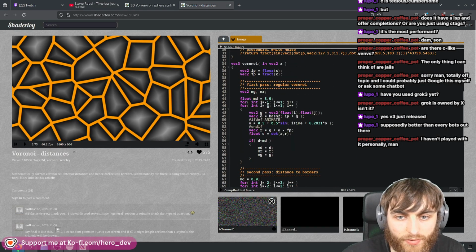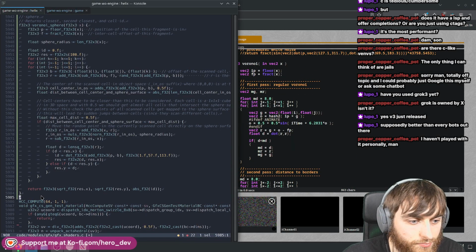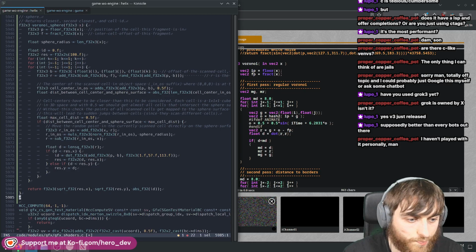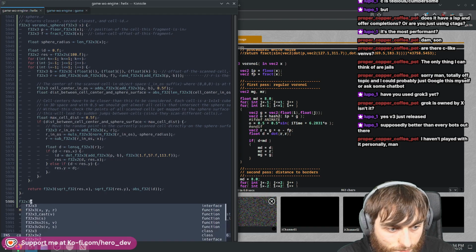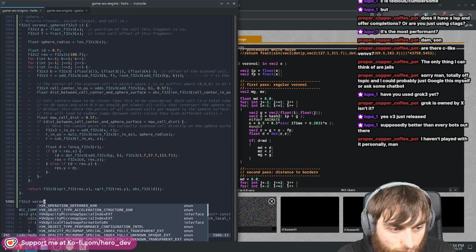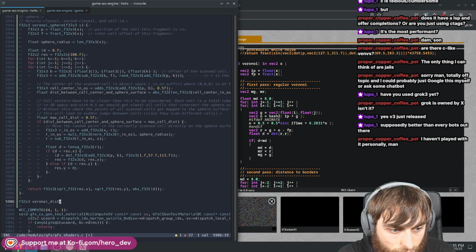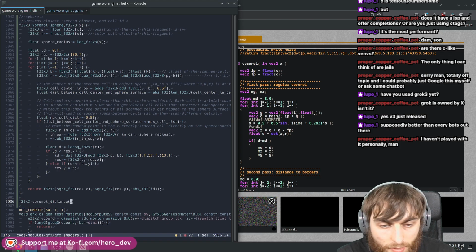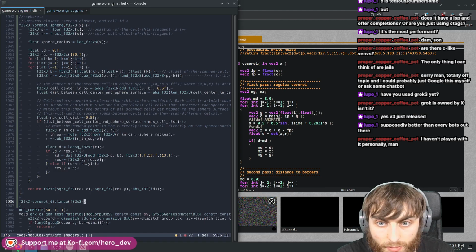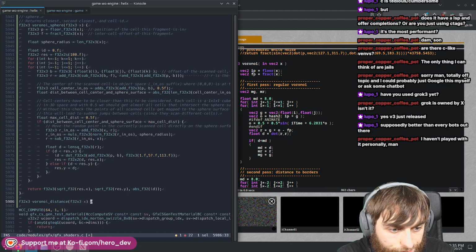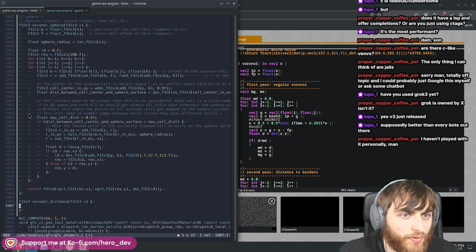Okay. Let's see if we can port this over. So let's try another one. So just call it X. So it's very similar in the sense of it does these things here.